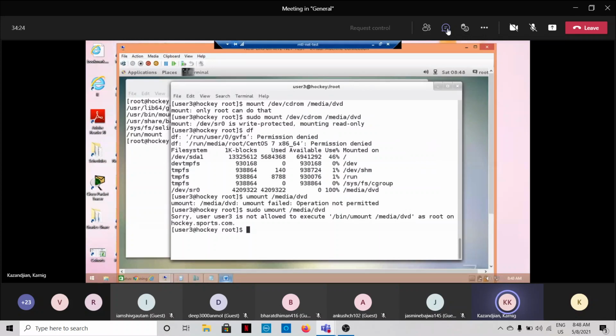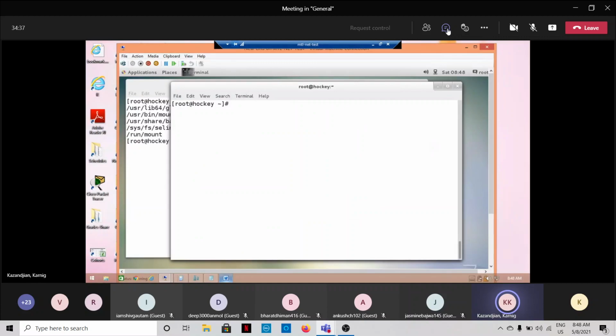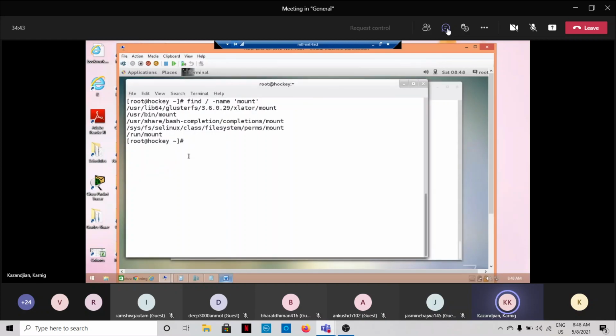So for the second example now, I'll give this user the right to unmount as well. So I'll come back as the root user. Back to the sudoers file. And also let's find out again, where is the unmount command? It will be fair to guess in the same location as mount, usr-bin, but let's not take it for granted. So I'll look for the unmount command, umount. Another example of the find command here. And no surprise, in usr-bin as well.